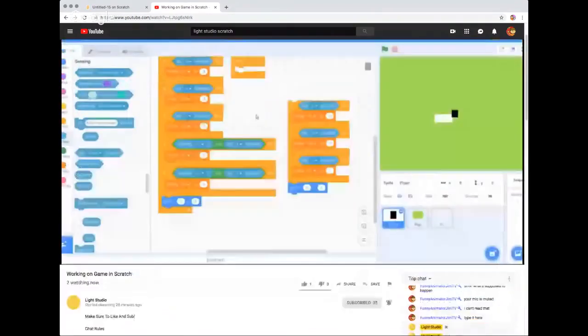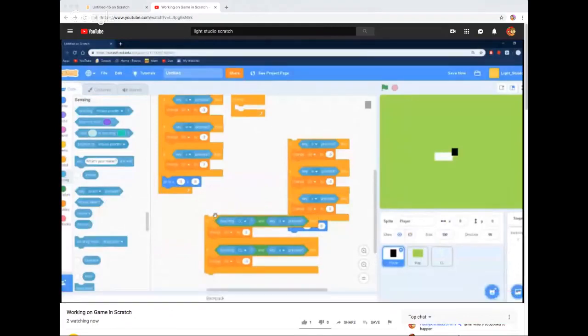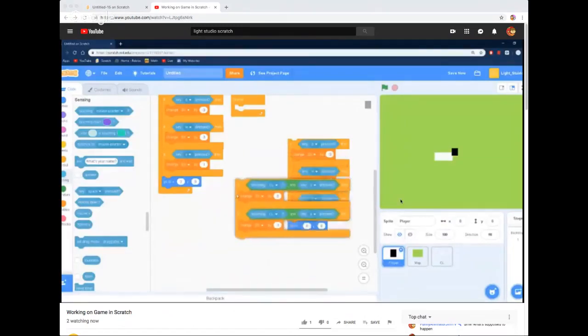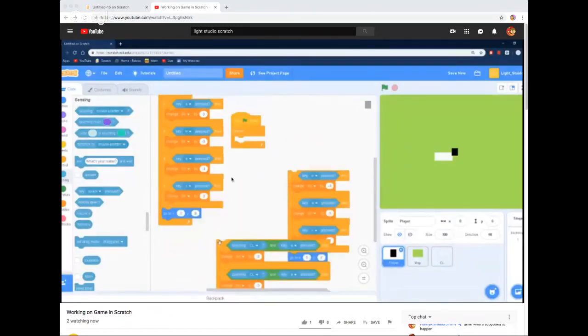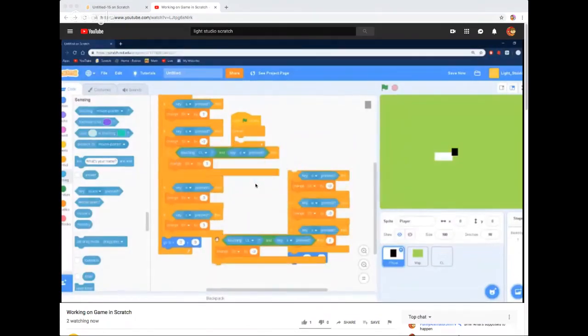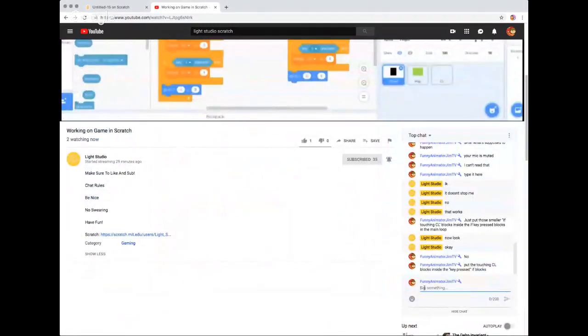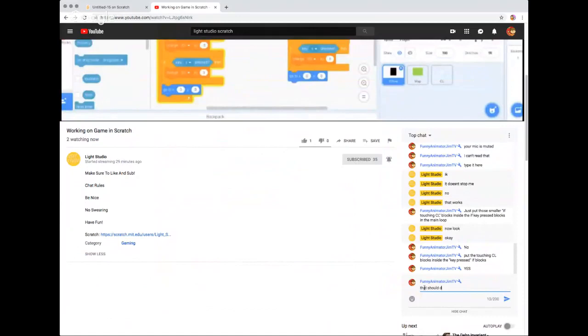He can do it. Put those inside the key press blocks. Okay, here, he's gonna do it. Yes. That should work.